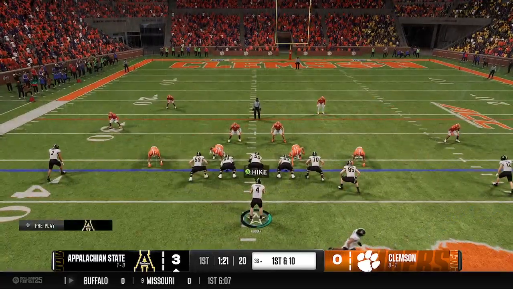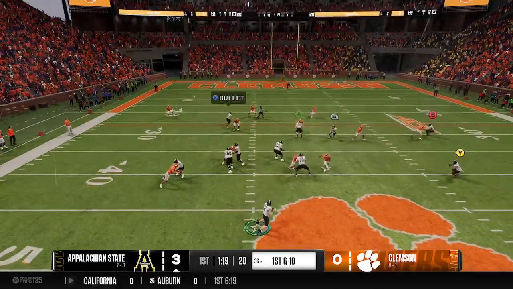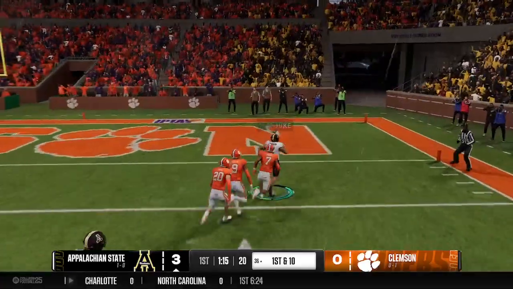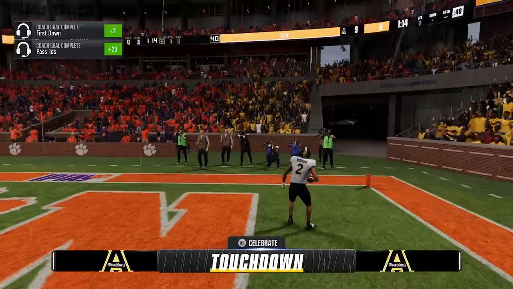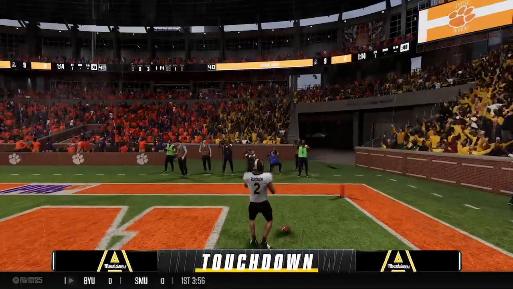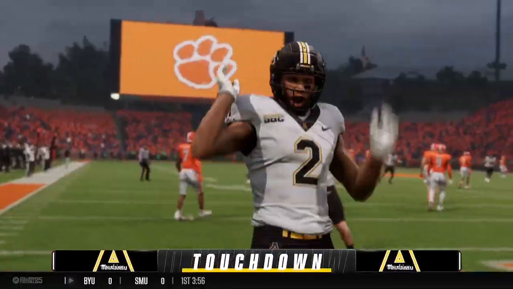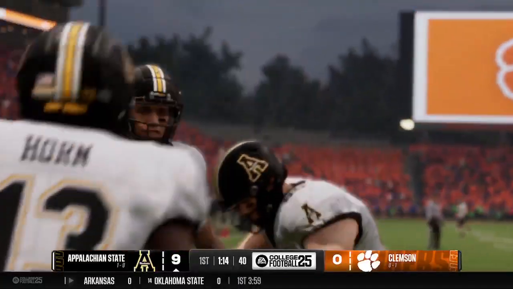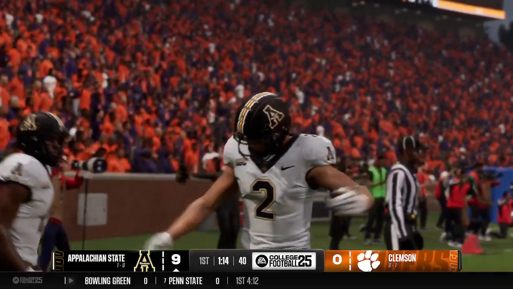Moving the running back, forcing the defense to adjust. Fires to the wideout. It's complete. And he strides his way into the end zone. Touchdown, App State. Did not take long to get into the end zone. Now let's see if this gets this offense to hit overdrive.